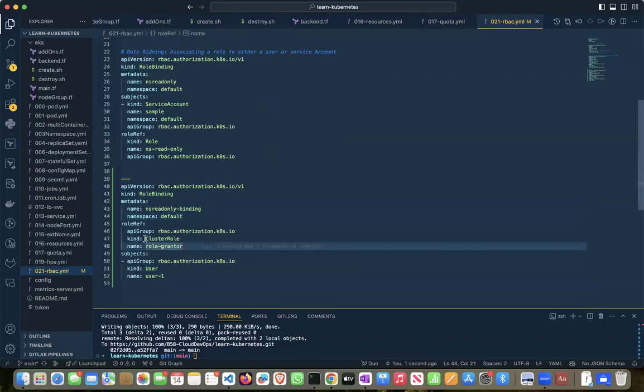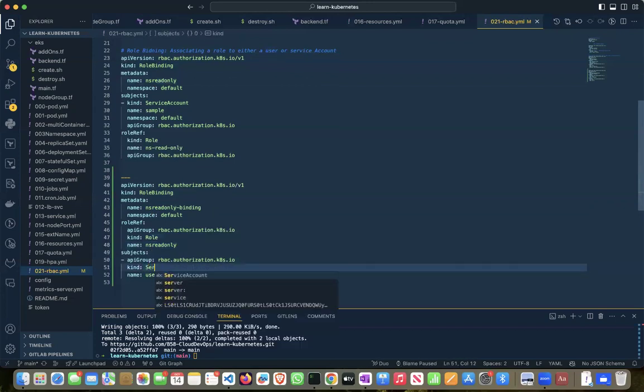And the role reference: the role kind is Role. And the name of the role is this. What is the name of the role? NS read only. Done. And the subjects is a service account.